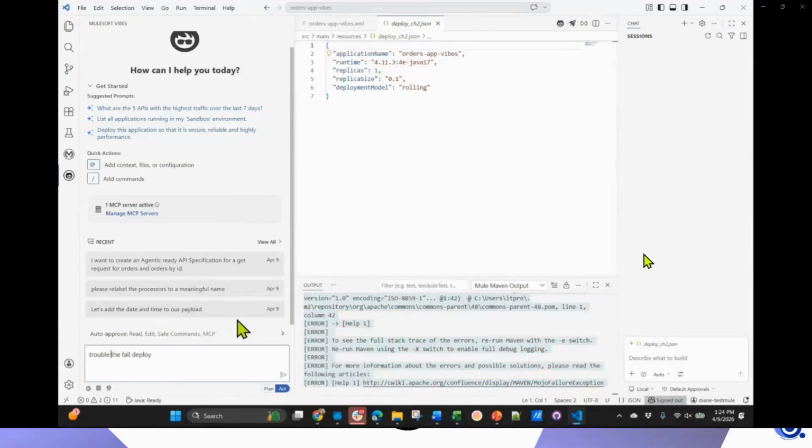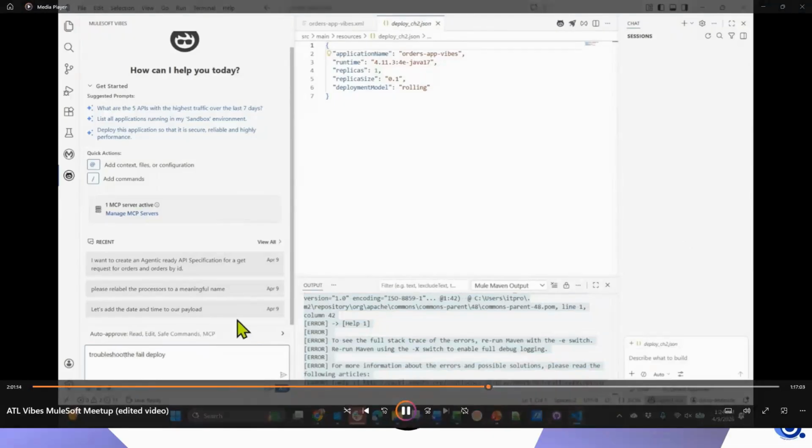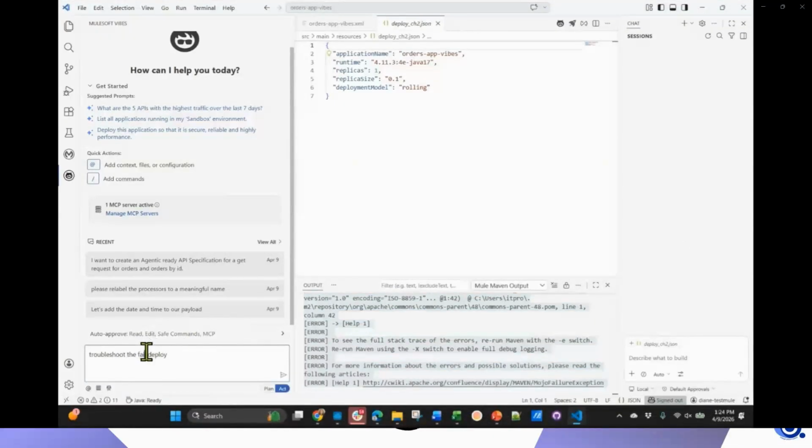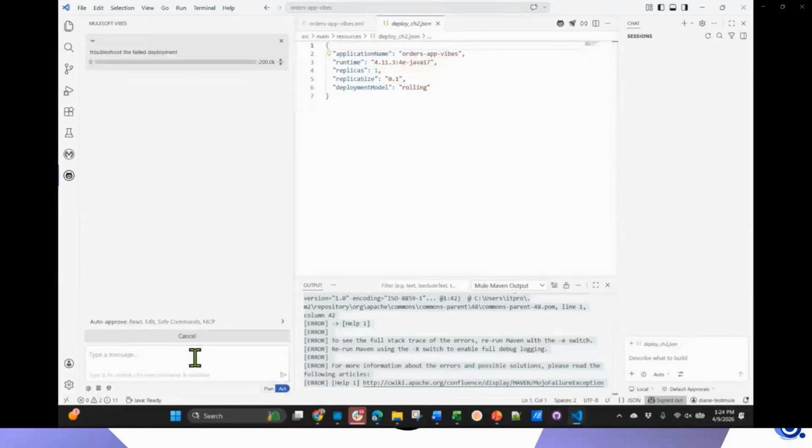I have not yet. See, I'll tell it to troubleshoot the failed deployment. And it does. It's pretty impressive to see a lot of that. I'll let it run through and continue to show you how it's troubleshooting that. Like I said, it was pretty impressive that it would go through different things. You'll recognize what it's doing if you've worked with Maven before: clearing things out, deleting that module, working with the M2 folder. So anyways, it'll go through all those paces.